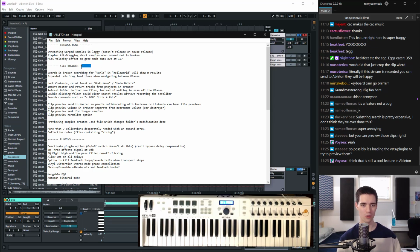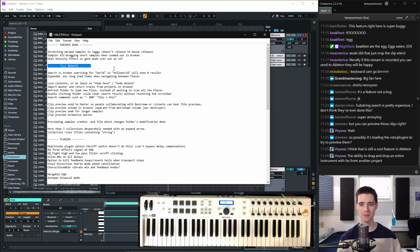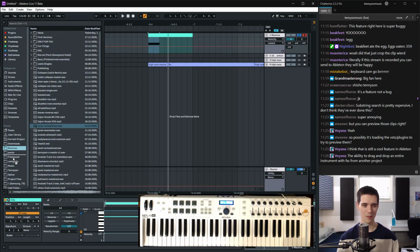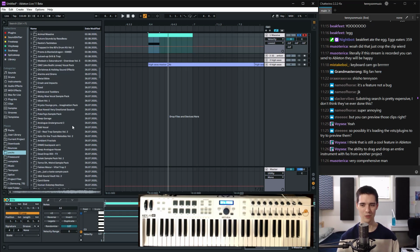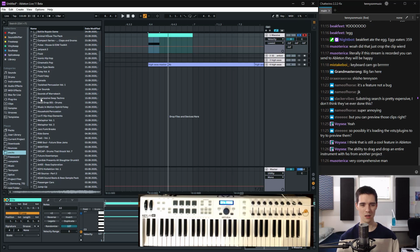Next, I want to go through issues with the file browser, starting with this. All right, so this one is lock contents, or at least an undo move or undo delete. When I'm working fast enough, just flying through samples, sometimes I drag folders into other folders and I just see a flash of it, but I know that I did it.